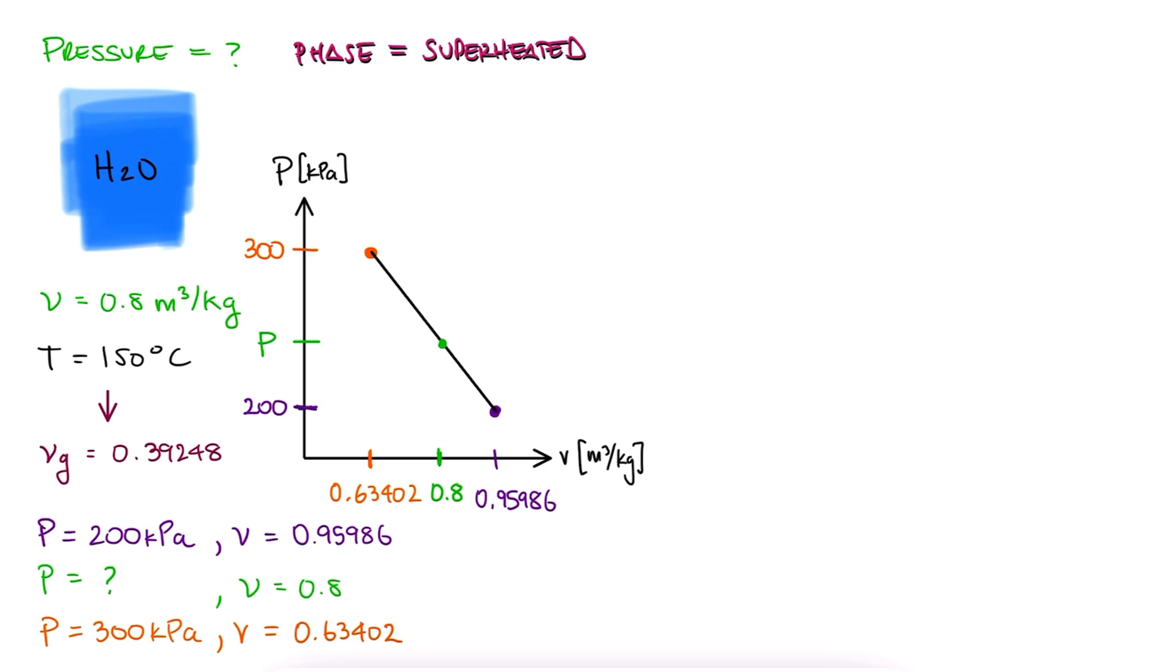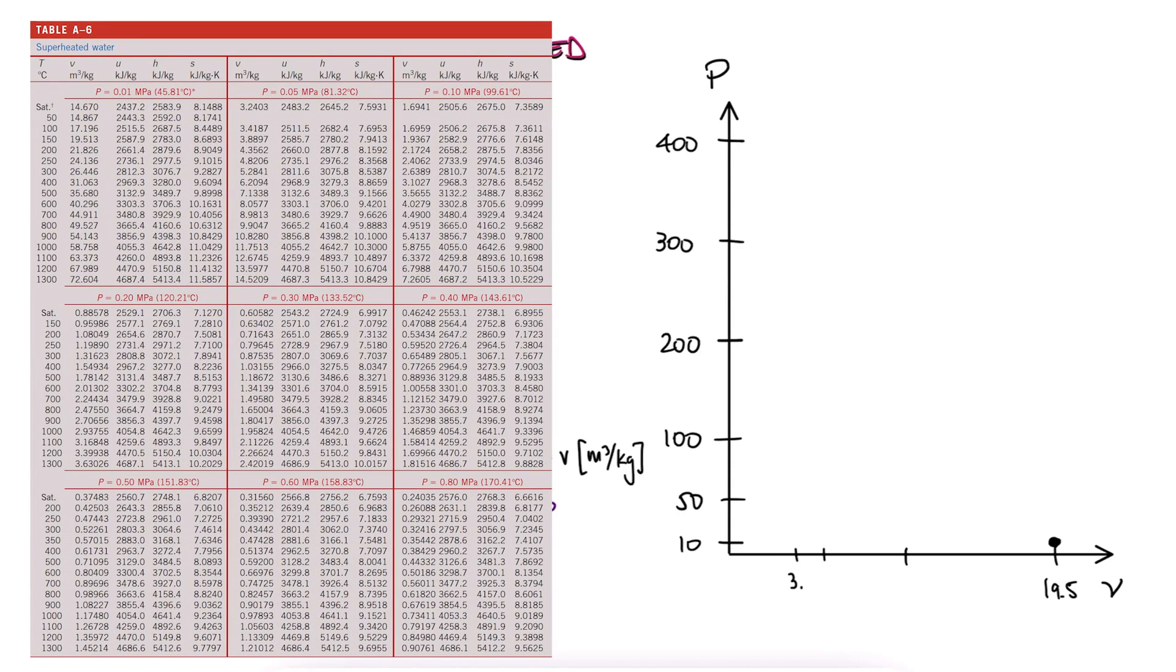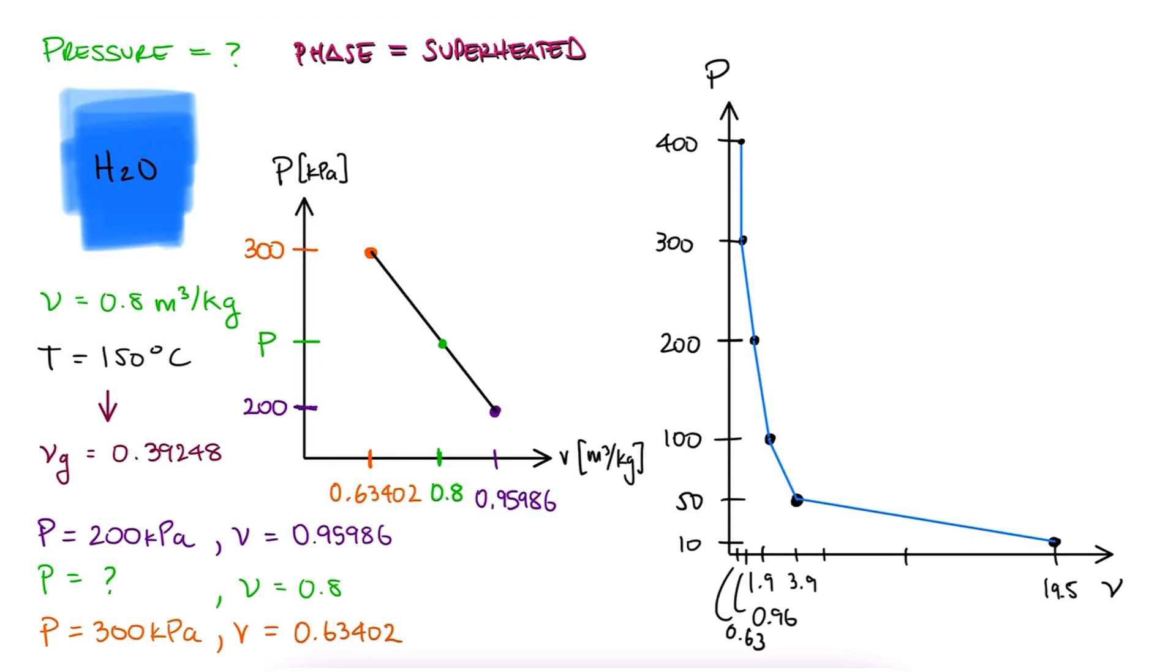This example shows a clearer picture of why interpolating linearly can sometimes be a bit too rough. In the T-V diagrams that we've been working with, it's less noticeable. But here in a P-V diagram, if we add a couple of these points here, we see the huge changes between the points that we do have. So, the linear interpolation might not be that accurate.